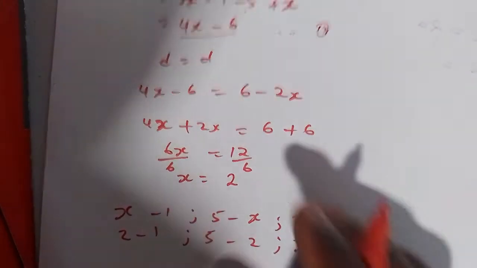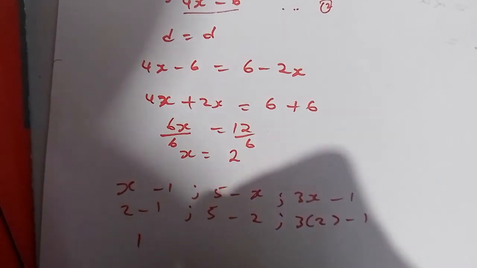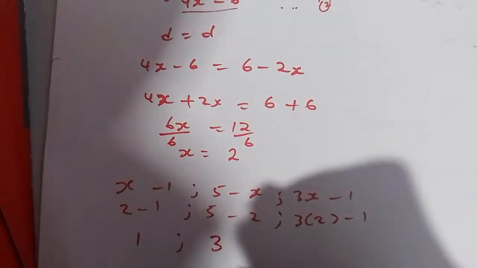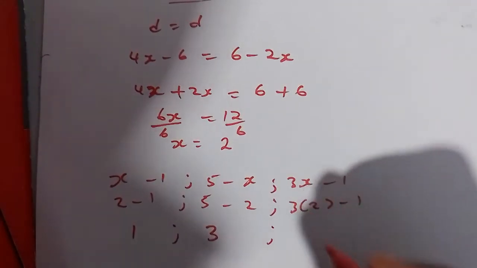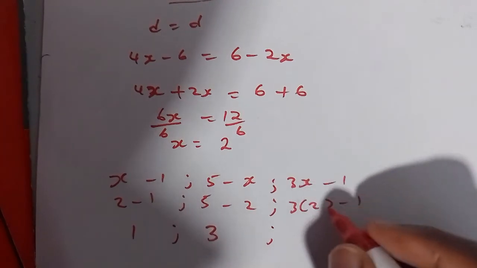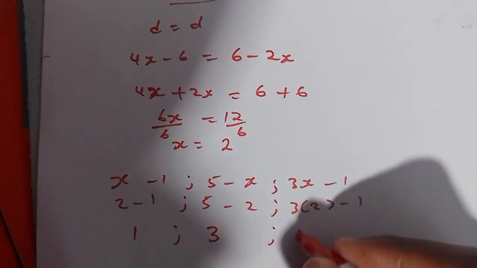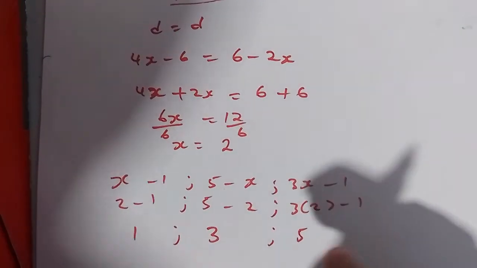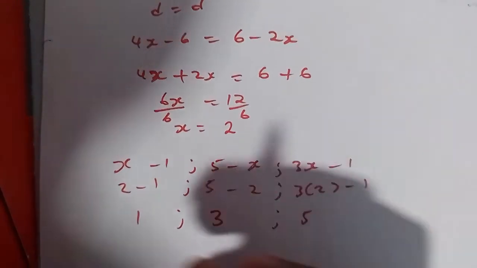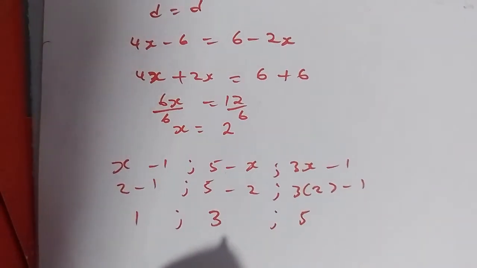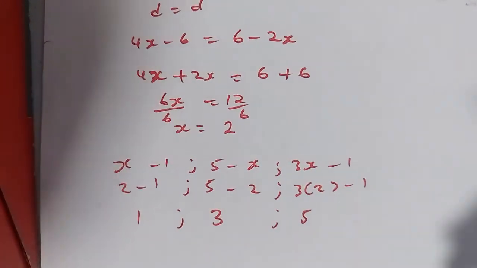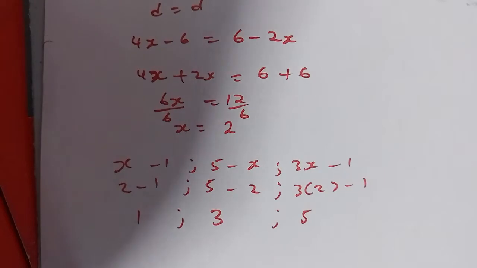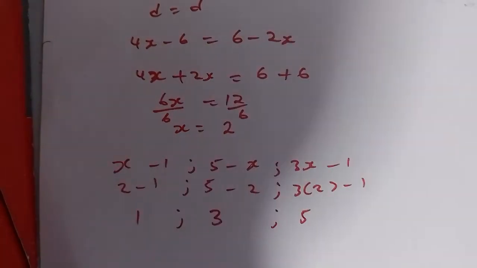This, I believe, will give me 1, this will give me 3, and that will give me, what is this? It's going to be 5, I believe, because it's 6 minus 1. Yes, it's 5. Now if you have something like this, this is the pattern that I know. They said calculate or determine the next two terms, which is term number 4 and term number 5, right?